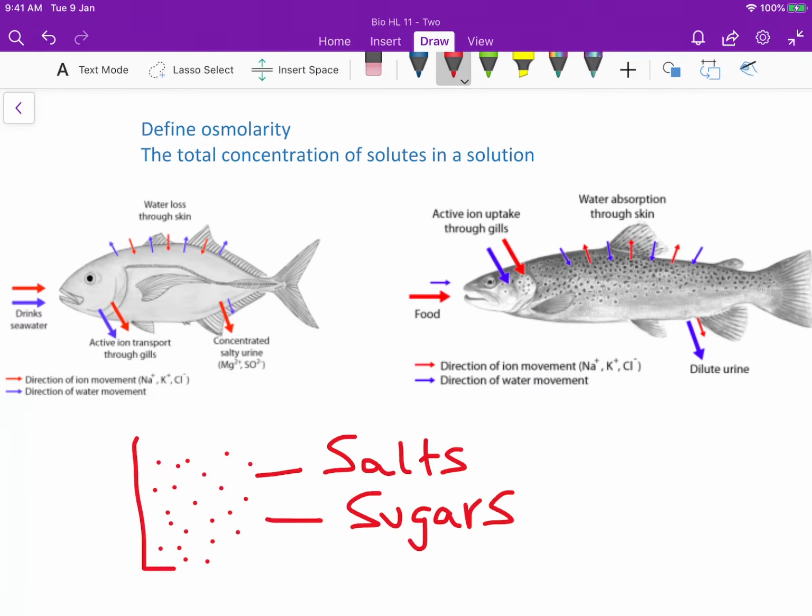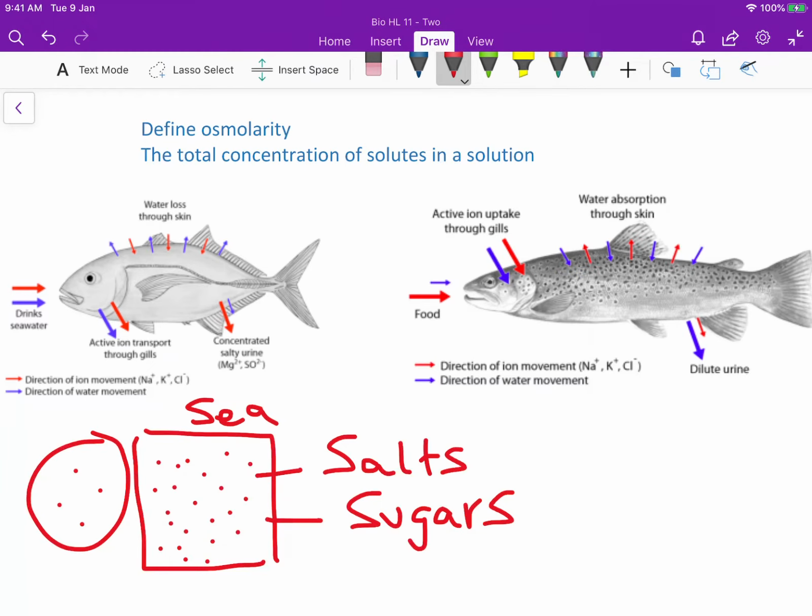So over here in that box, that would be a high solute concentration, whereas outside there could be a low solute concentration. And actually in the case of seawater is often very salty. So it could be that the concentration in another organism was less than that. Or it could be that the concentration could be the same. So there are two different major types of organisms.